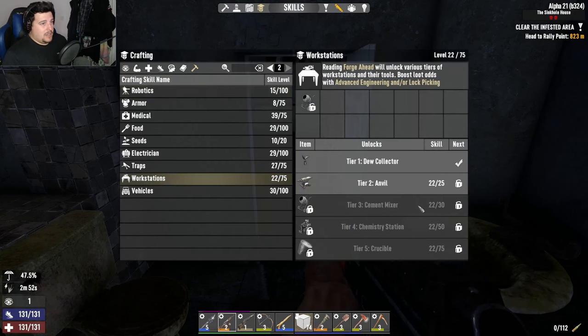Workstations. Okay, so we found none of those books that I need. For fuck's sake. Oh, it's annoying. Where do I put points into to be able to find more of those books? I'll have to find out. There's a scream outside. I'm nervous.